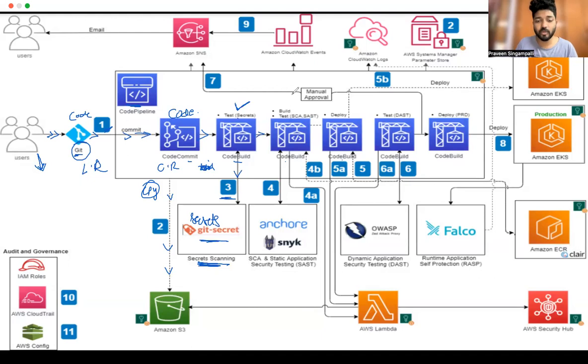The fourth stage is basically two components running in parallel. Your build is running and your test is running. So in the test, you see static code analysis, SCA, and SAST, static application security testing, right? You can see what exactly is happening in 4. There are two components in 4. One is your static code analysis, and the other is static application security testing, SAST. Static application security testing is basically your Black Duck, you can consider, and this static code analysis can be, again, Fortify or some other tool.